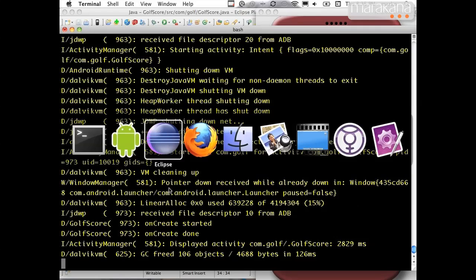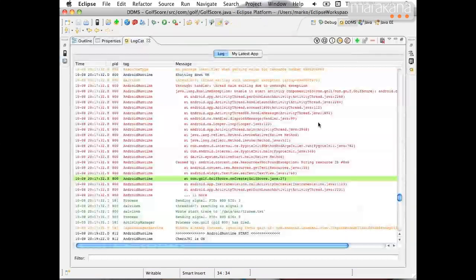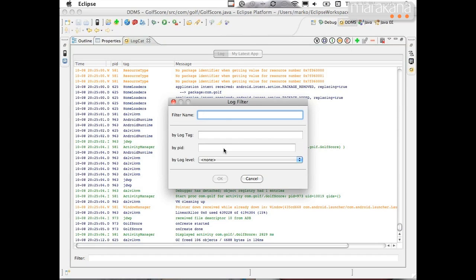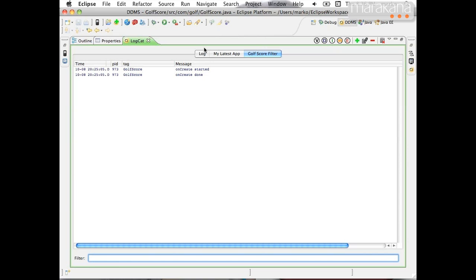If you're looking at this through DDMS, it could be that you're looking at too much information going on here, because this is your system logs, so lots of processes happening at the same time. So you can do some neat stuff like create a filter. You give it a name, so GolfScore filter, and then you can filter by log tag, or PID, or process ID, or severity. Typically, I filter based on my tag because that's something that's arbitrary, right? GolfScore, boom. So now I have a much nicer and easier way to look at what's going on inside my app. So this is how I typically do it. More signal to noise, right?